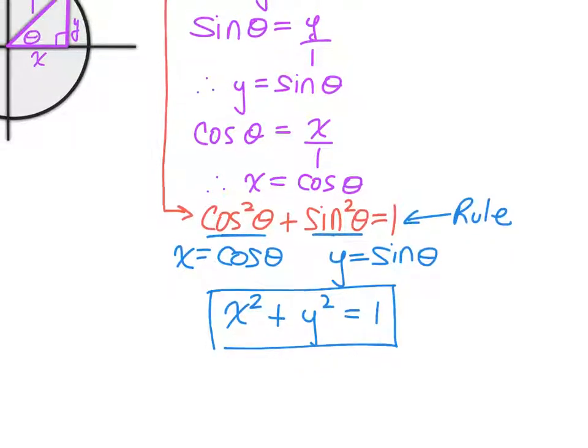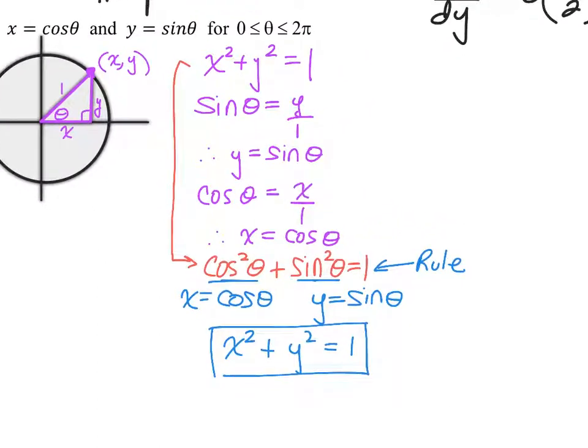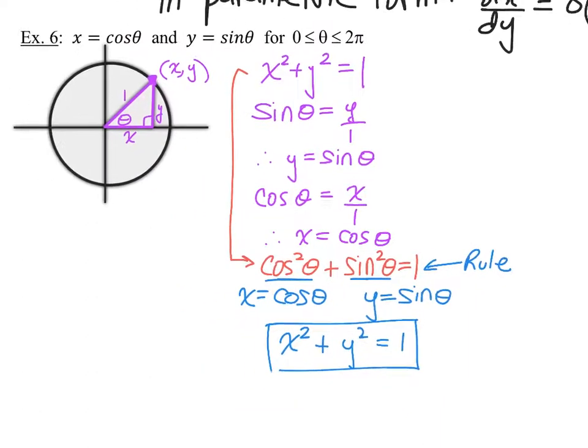So it's kind of crazy, and that's why I like this problem so much. It's kind of crazy that in order to convert this over from parametric to rectangular form, you need a rule. It turns out that that rule is what you need for this particular problem, right? You can't solve this problem without that rule, right? So I'm gonna chuck in another example here related to it, something that's not the unit circle.